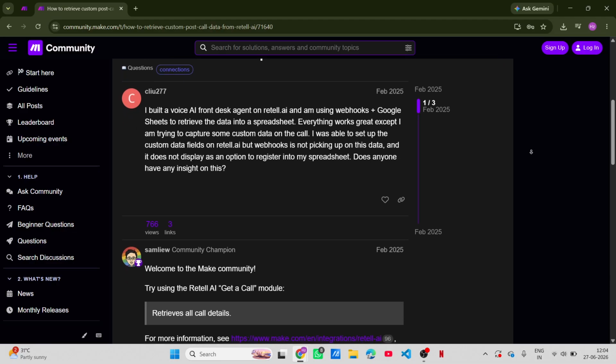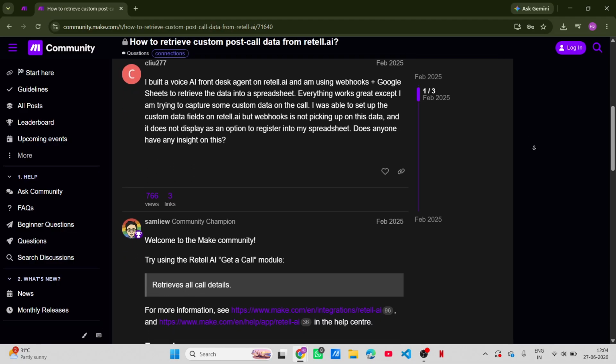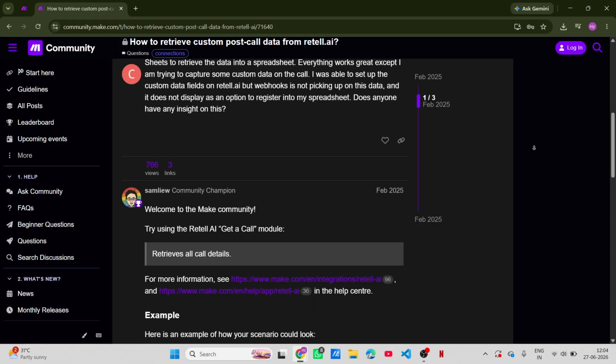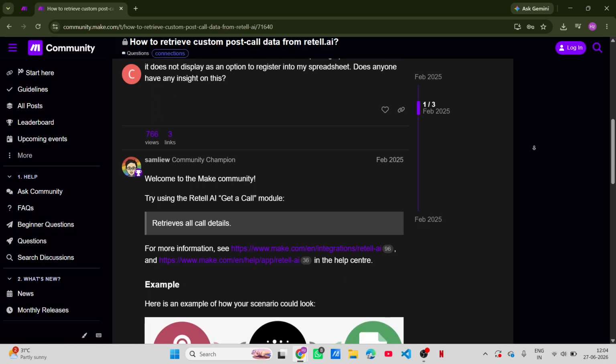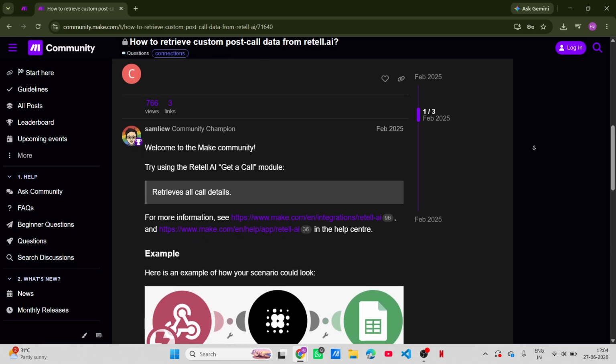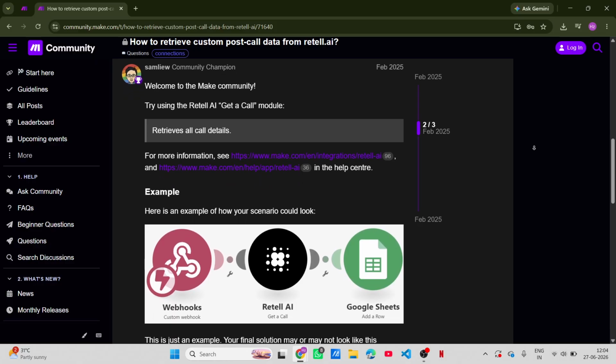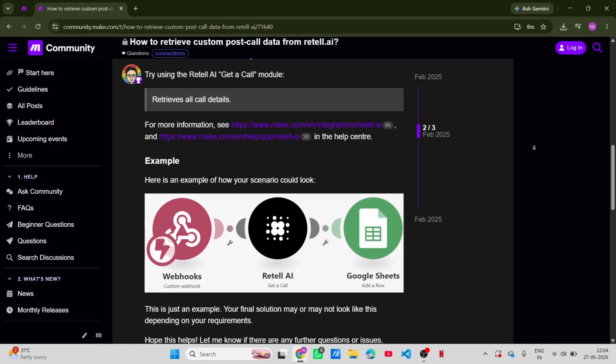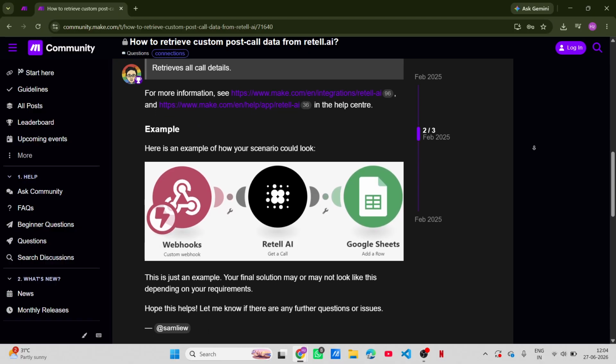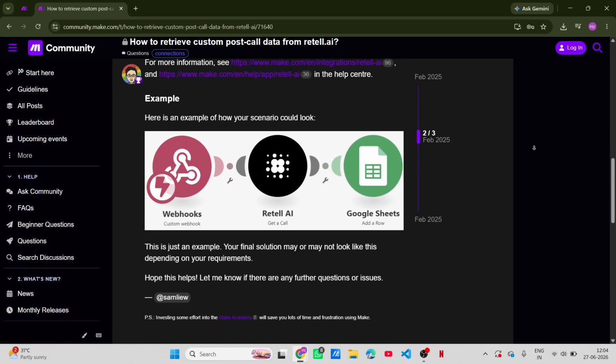Make.com, formerly known as Integromat, is a powerful automation tool that can connect different apps and services to automate repetitive tasks. Retell, on the other hand, is a tool designed to gather insights from various interactions, like customer feedback. When these two platforms work together, you can streamline your processes significantly.